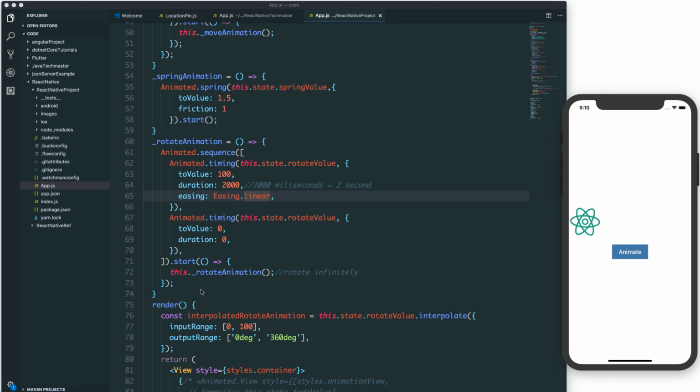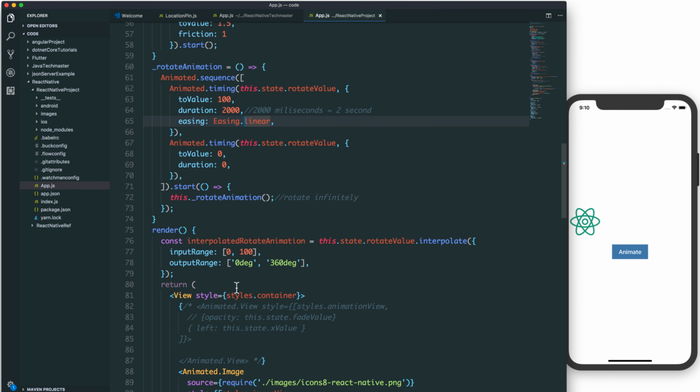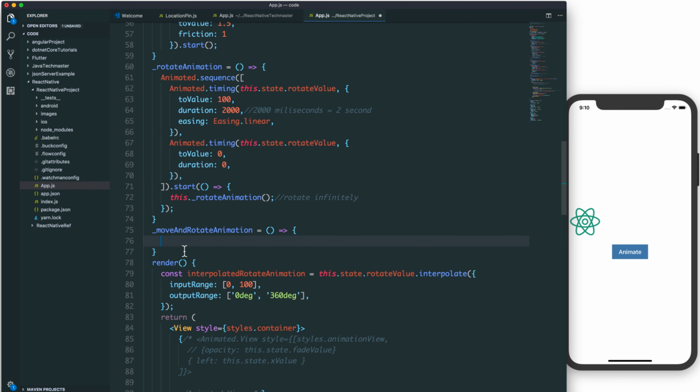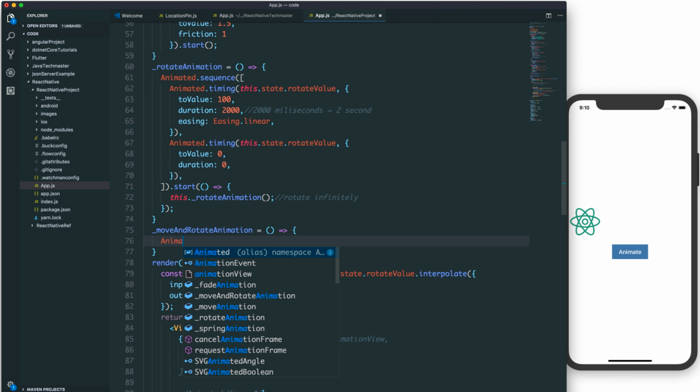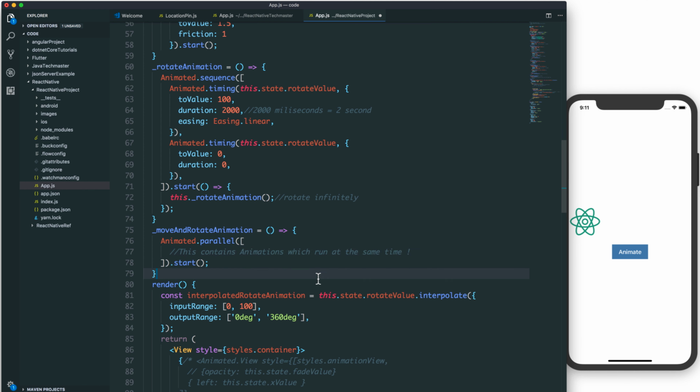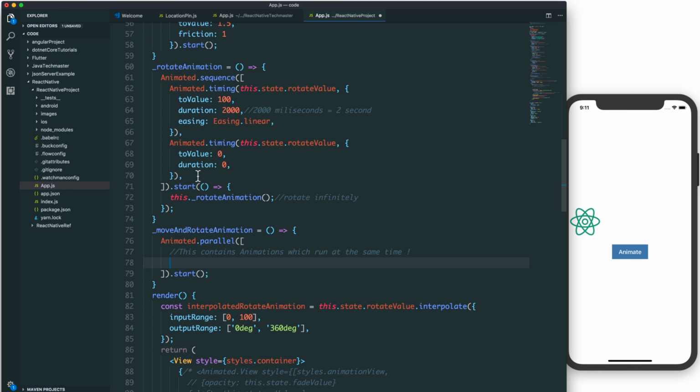In this case I want to add another animation, a parallel animation, to move and rotate at the same time. So we define a function, move and rotate animation. We call the function parallel. Parallel means it will contain animations which can run at the same time. We add multiple animations inside the array of parallel.